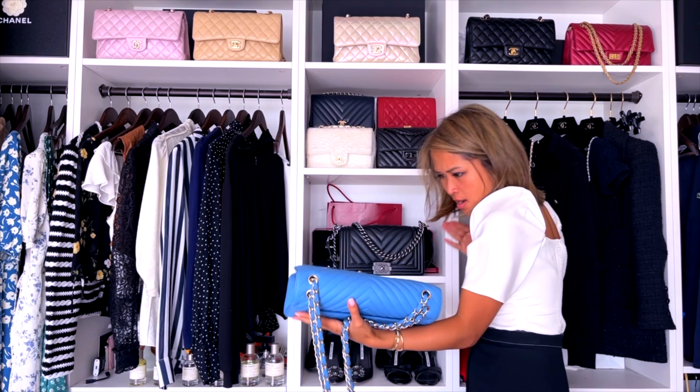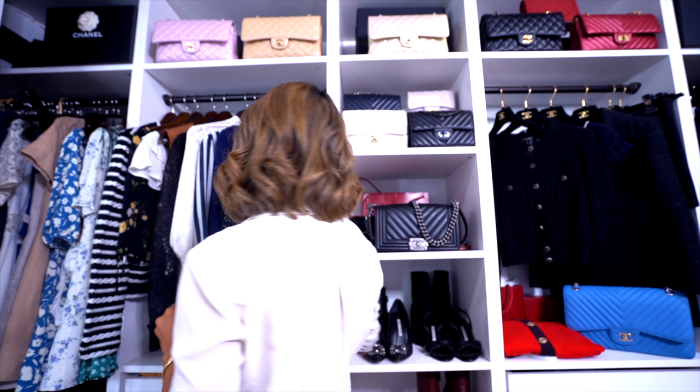As for maintenance and care for matte caviar flaps, there are 4 main things that you need to watch out for so you don't lose its matte finish. And these are accumulated dirt, body oils, greasy leather cleaners and conditioner, and burnish from constant use, basically making something shiny from rubbing. So you're probably wondering, how do I maintain this matte caviar then? Don't worry, I got you, girl. There are 2 simple steps that you can do to maintain its matte finish.